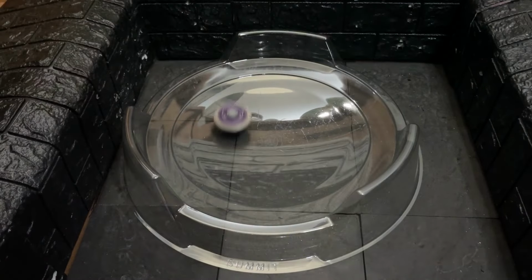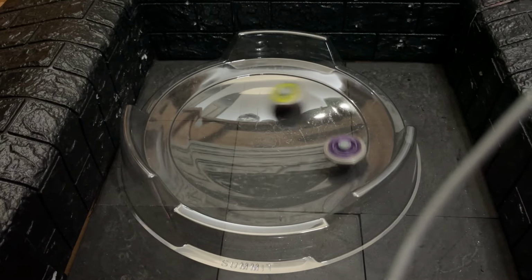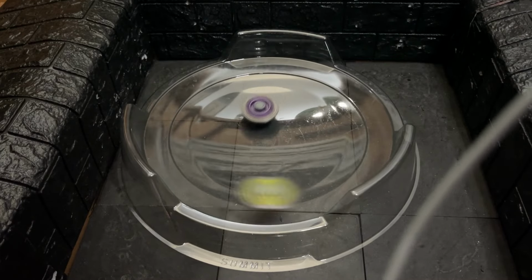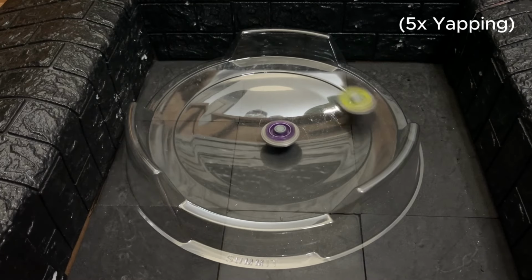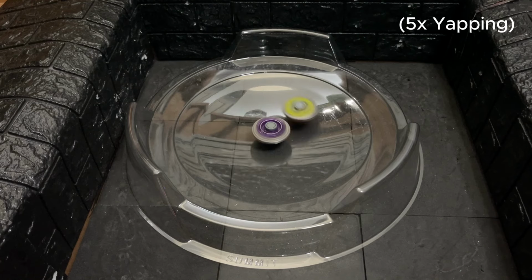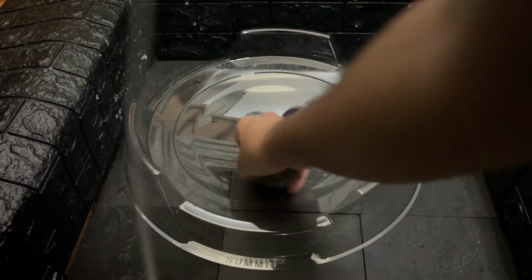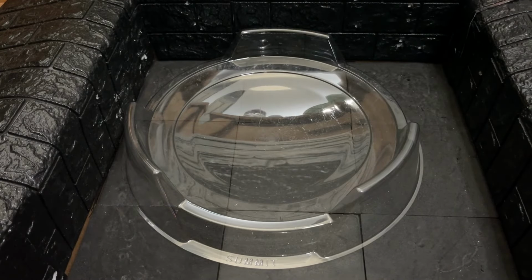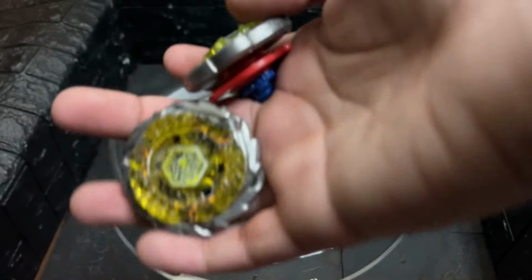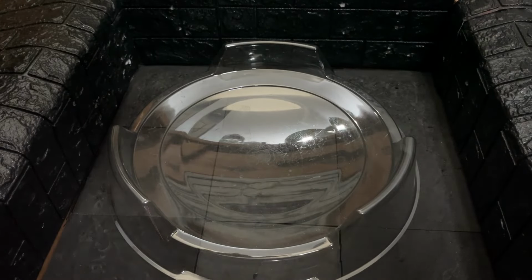3, 2, 1, go shoot. And go shoot. Alright, pretty good showing we had there of these bays. Let's go ahead and switch up the combos now. Let's go straight for some more attack on attack type of combos here. We've got Ash versus Arc. Let's see how this goes.